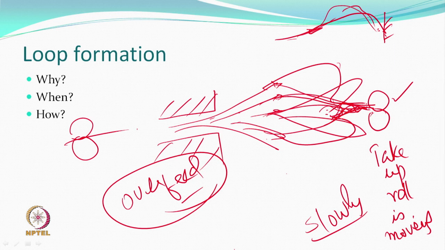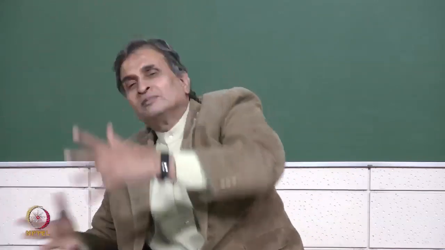So it is also happening outside, but individual filaments are bending. Now the question that comes: all of them have been given overfeed simultaneously. If all of them go differently, but finally converge and make loops, why would they entangle? That means they just bent, they just come out of the take up roll and then they open again. If they open, the whole work is useless.